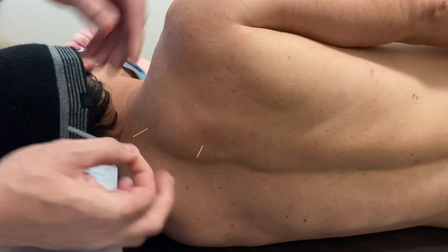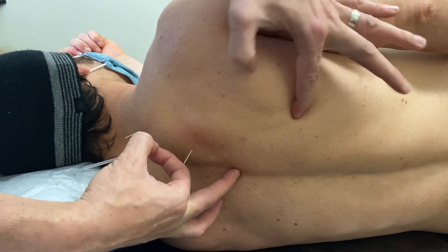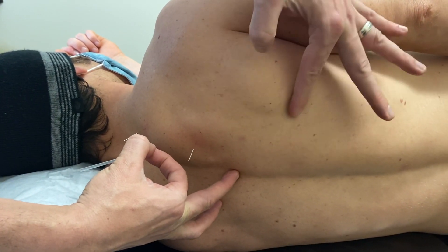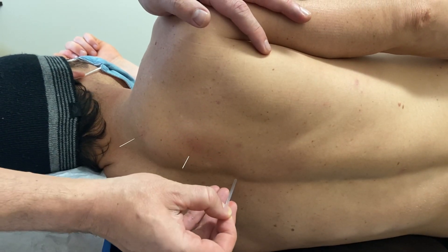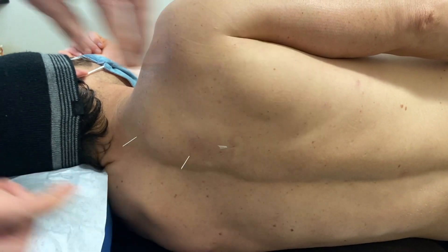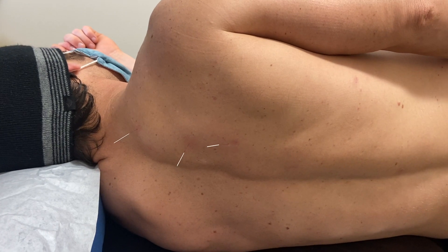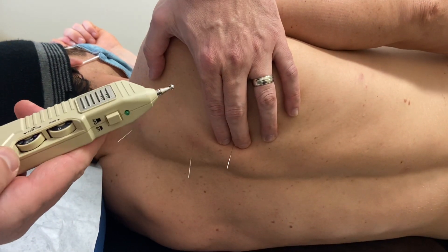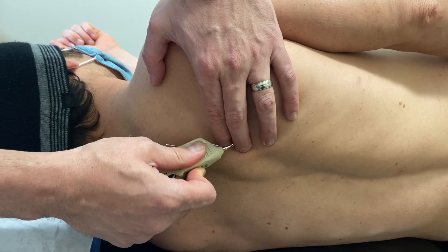At T7 — I've also done T7 — so from here, one, two, here is the inferior angle, that's around T8-T9. So here, one, two, and I'm in the muscle belly, and I advance. This is a 50, so my depth is about 22 to 24. There you go, you can get lower trap there too.